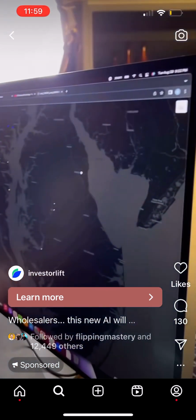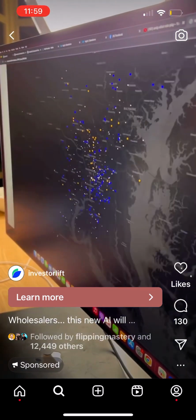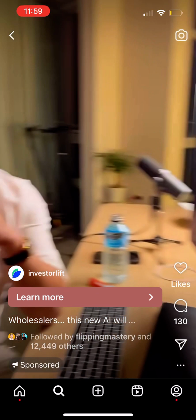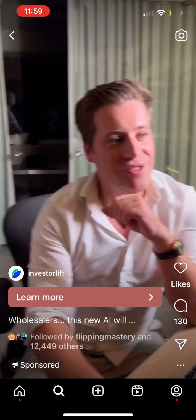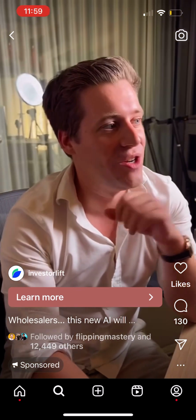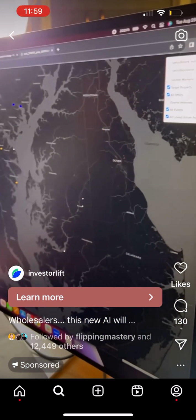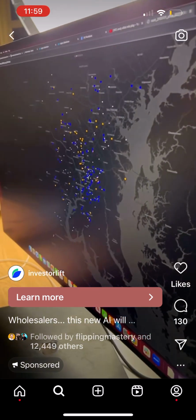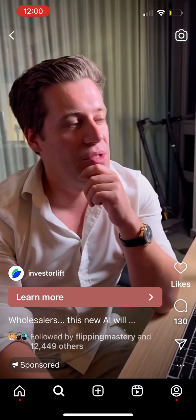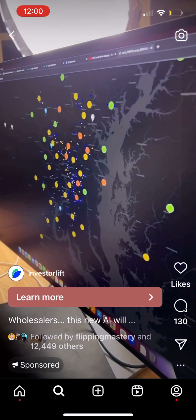So when I click this layer, boom, these blue dots are all the deals he's done off of InvestorLift. Wow. Every single deal he's done in the last 3 years, all these are his flips. Wow. All the real estate investment deals he's done this year. Look at this. And then what we did is we're like, okay, let's first of all do some cluster markers here. We can see like what level of activity he has in different areas. But this is my favorite.